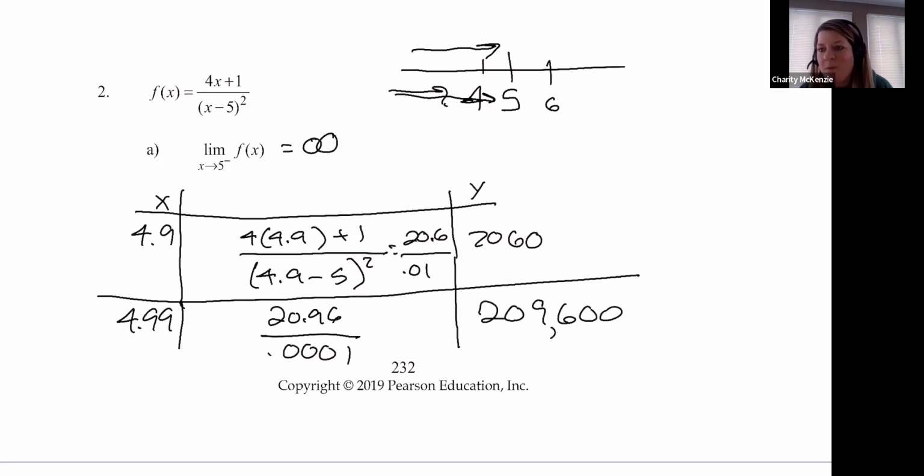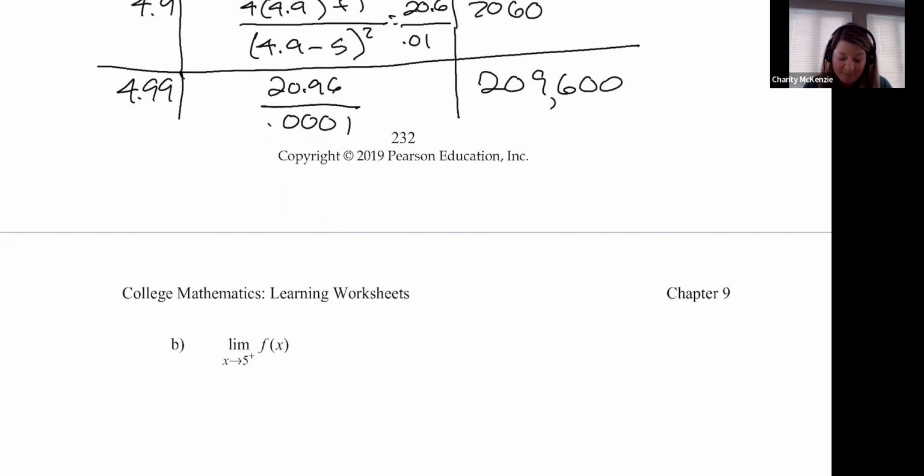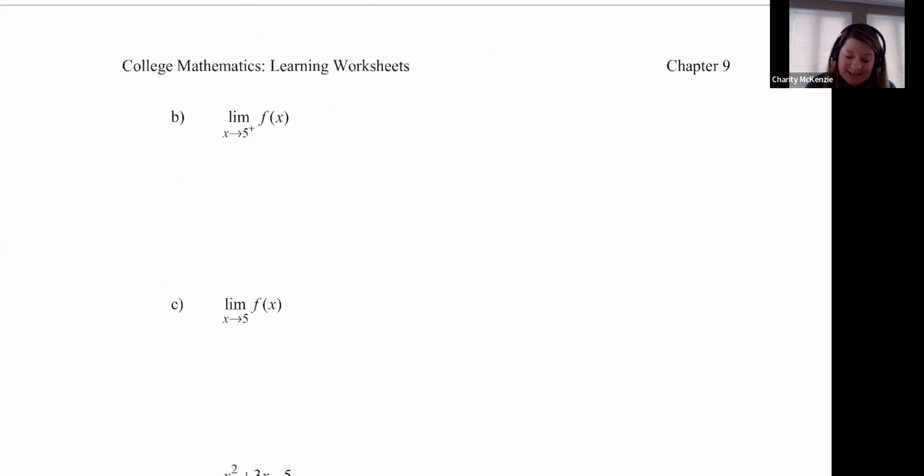So the charts are the way to go if you logically can't think through the problem. So I look at this problem and I say, okay, it's going to form a 0 on the bottom, a number on the top, so it's probably at an asymptote, which means it's going to an infinity. That's where my logic goes, okay? So then I think, okay, if I put in a number lower, it's going to be negative here. Negative squared is a positive. Positive over a positive is a positive. That's where I go. And I could just look at it and think it through. But either way, let's do the same one, but let's approach from the positive side.